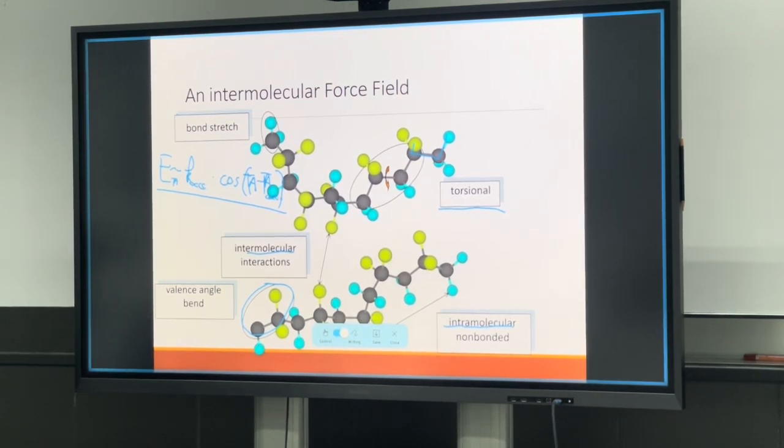If I have H2O, and I select to write an OH bond potential that is a function of the OH distance, like Michael said, bond stretching, I must write the same. I cannot write two different potentials, because this OH and this OH are of course exactly the same. So if I select one OH potential in a symmetric molecule, I must use it for both parts.